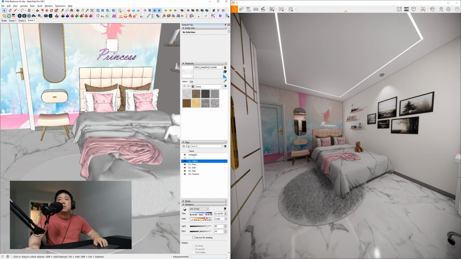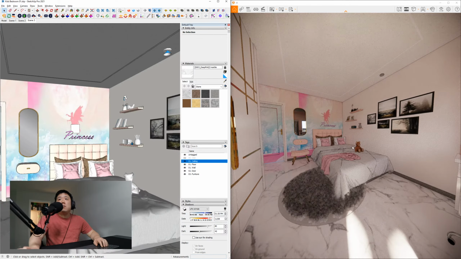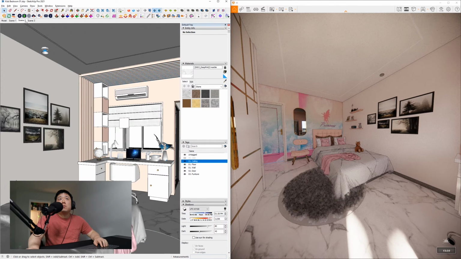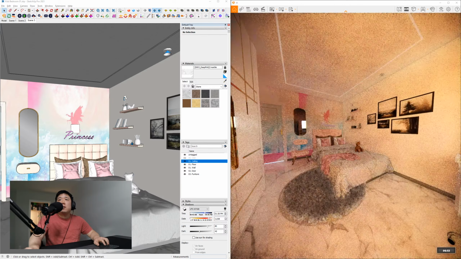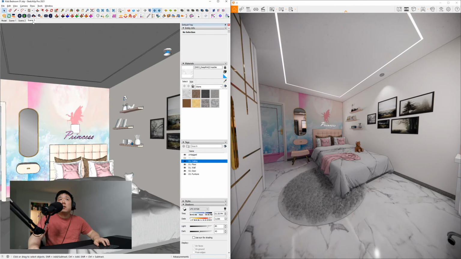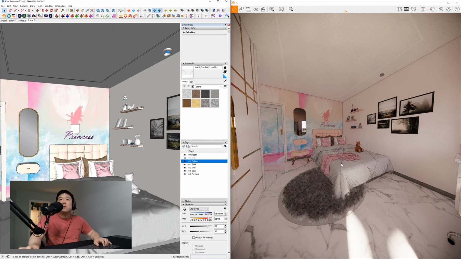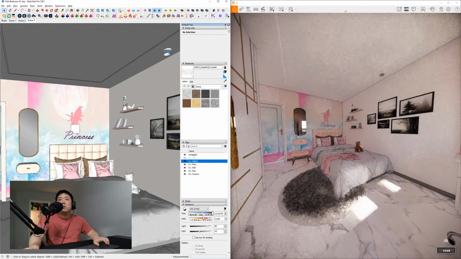All of those dates, the time of the day and the dates are saved in those scenes. So as you click on, your scene will snap back. So I just wanted to mention that even if you had changed inside of Enscape for the time of the day, once you click on that, it will just snap right back to where it was saved. And once you actually change this, it will change as well.